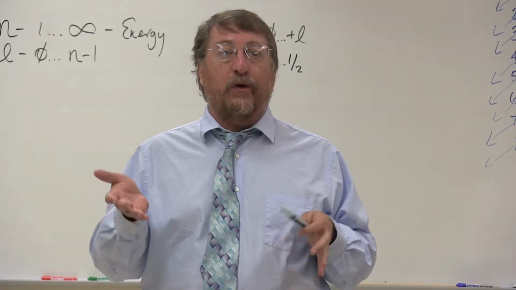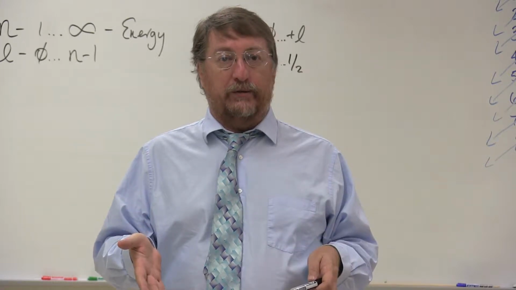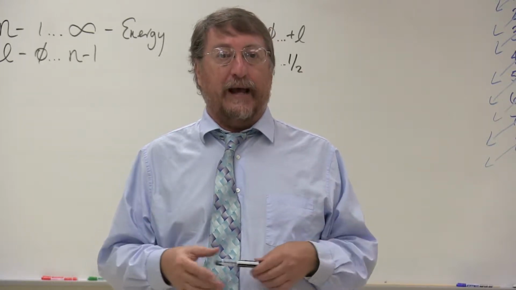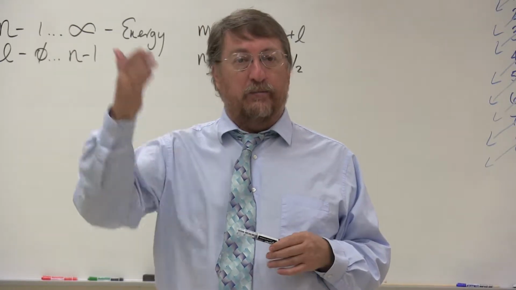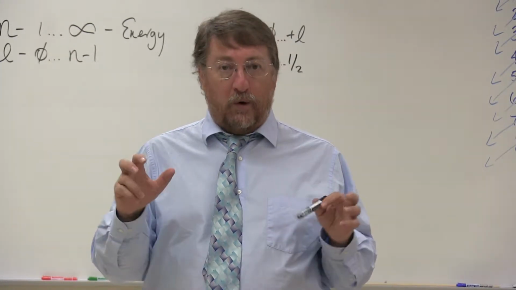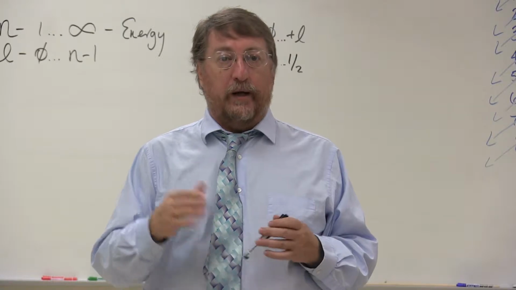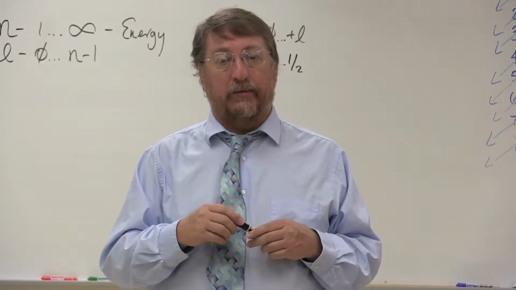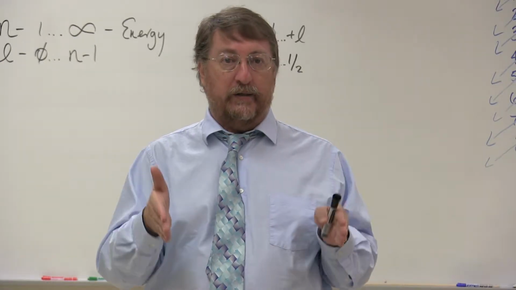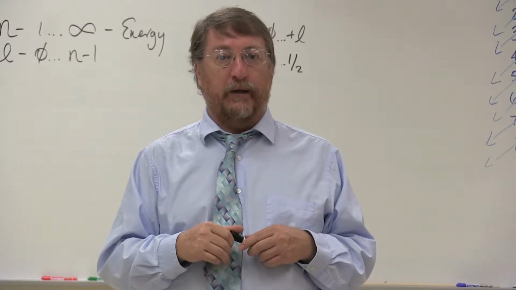Now we call this the ground state configuration. That's the lowest energy state the atom possibly can take on. There are definitely excited states. Electrons will move from one orbital to another orbital, and that jumping around happens all the time as energy interacts with the atom. But we're interested in and focusing on the ground state at this point.